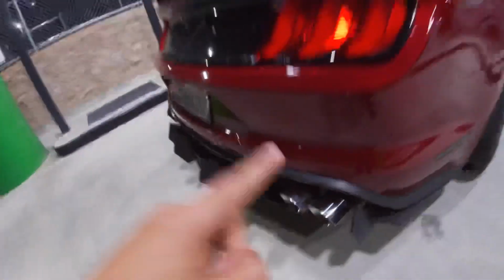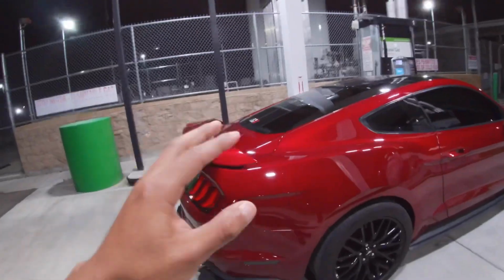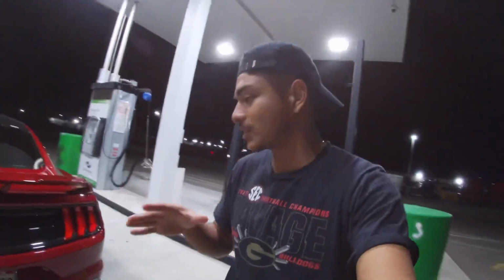Those 4-inch tips were so worth it. I freaking love that I did that, guys. And it is a super cheaper way to go. Corsas and Borlas are just super expensive. Even just the tips, or just the axle backs, are super expensive.